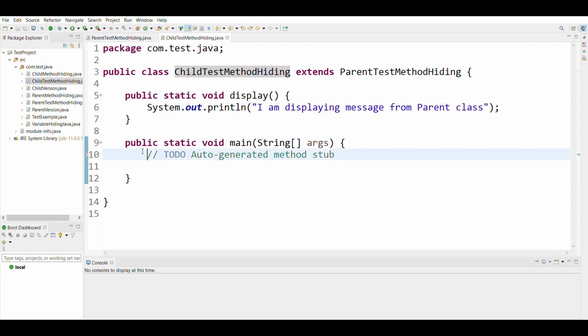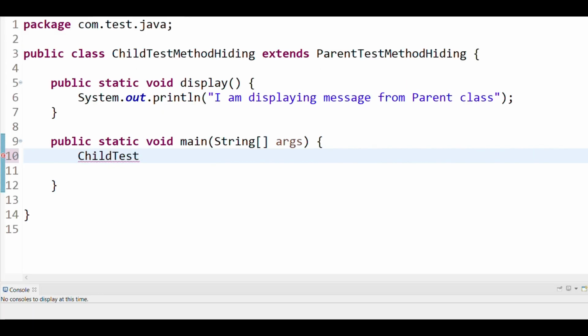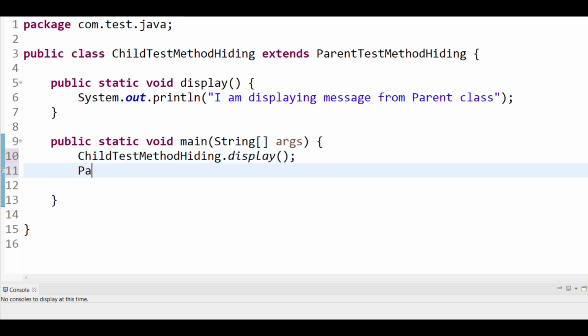Now let's try to run this example. This is child test method hiding dot display method, and another as parent test method hiding dot display method.